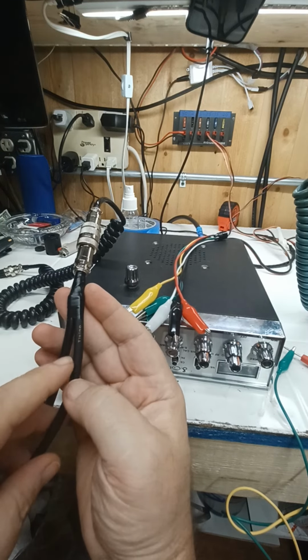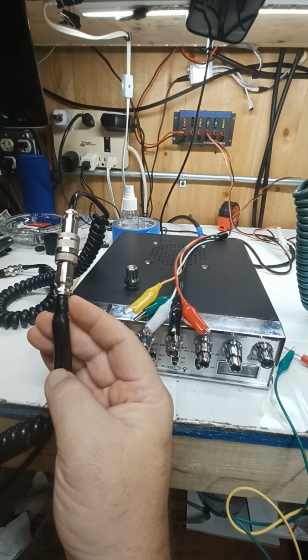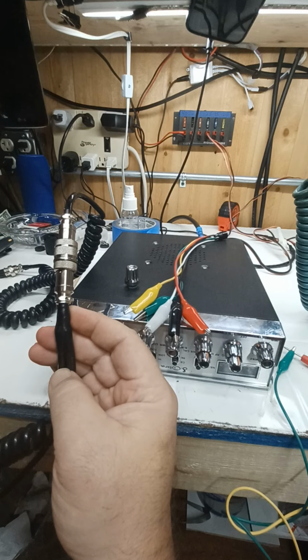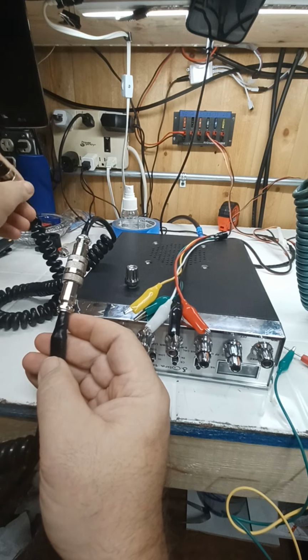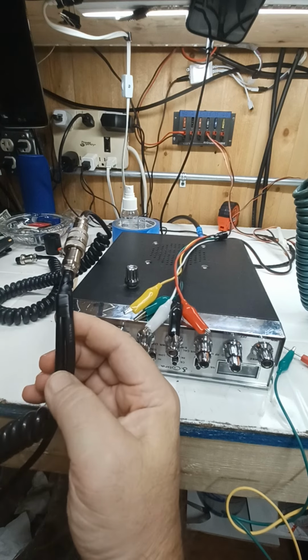Then this is my XLR cable with 2 wires. They go to the other 2 pins. That takes care of my modulation and my receive, okay? So essentially, I've done the same thing to wire for a 4-pin Cobra Galaxy, but I separated it into 2 separate wires here for running studio audio.